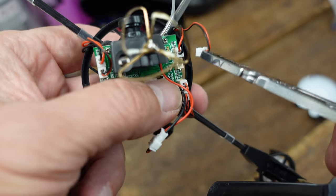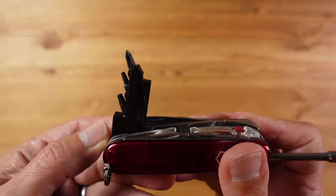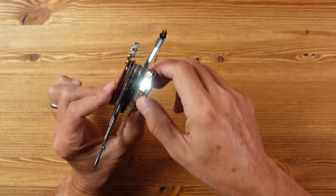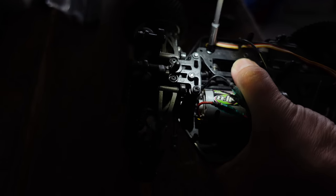Among the more interesting tools are small precision pliers — great for small and intricate work — and a magnifying glass, really useful for close-up work and reading small print. Then there's the standout screwdriver with four double-ended bits, giving you effectively eight screwdrivers, with spare bits concealed in the handle when the knife is closed. A built-in light points in the direction of the screwdriver, illuminating your work in low-light spaces — that's what gives it the name Cyber Tool Lite.